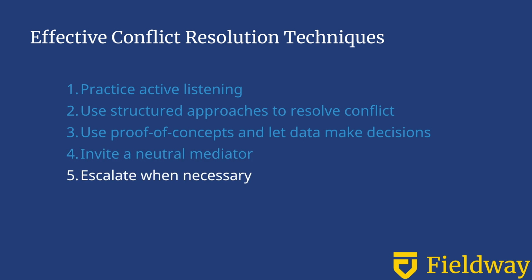Know when to escalate conflicts appropriately. If the disagreement is creating significant delays or affecting team morale, and your attempts to resolve it haven't been successful, it may be time to involve senior leadership. This is especially important if the conflict involves potential bullying or harassment. These situations shouldn't wait for a quarterly review, but should be reported to HR or appropriate leadership immediately.